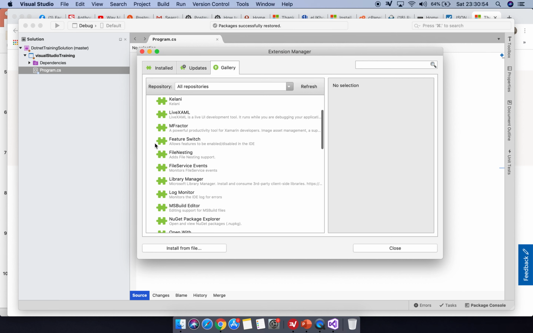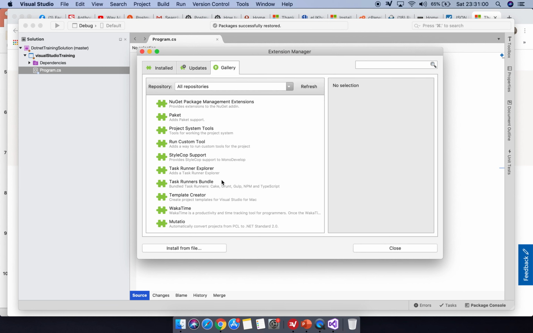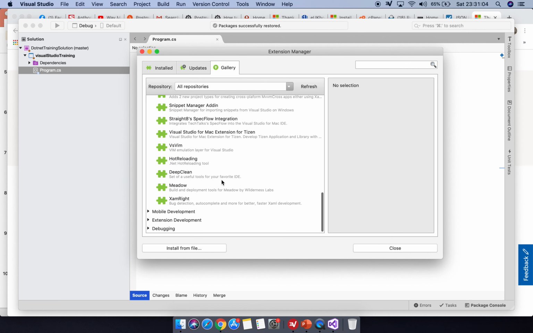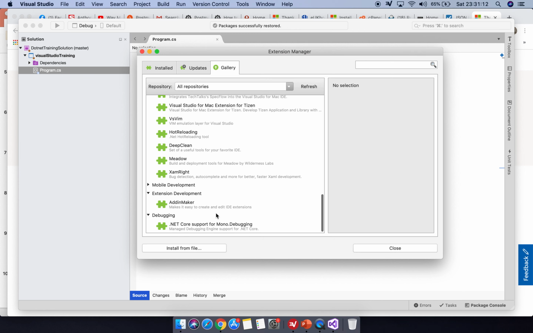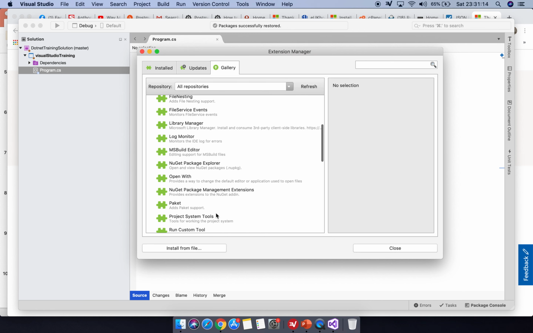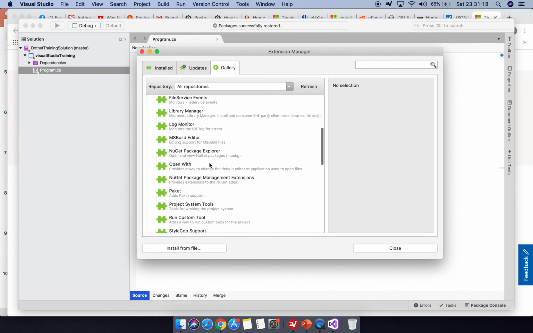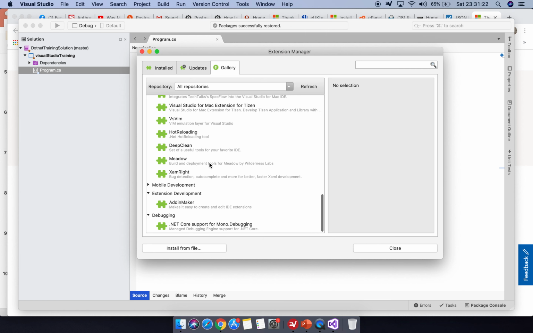You'll find out that as you continue using Visual Studio, you need many other things that you might not have installed in the beginning. So you might go here and install them. It's not the only place that you can install from, but you do well to look into other things.